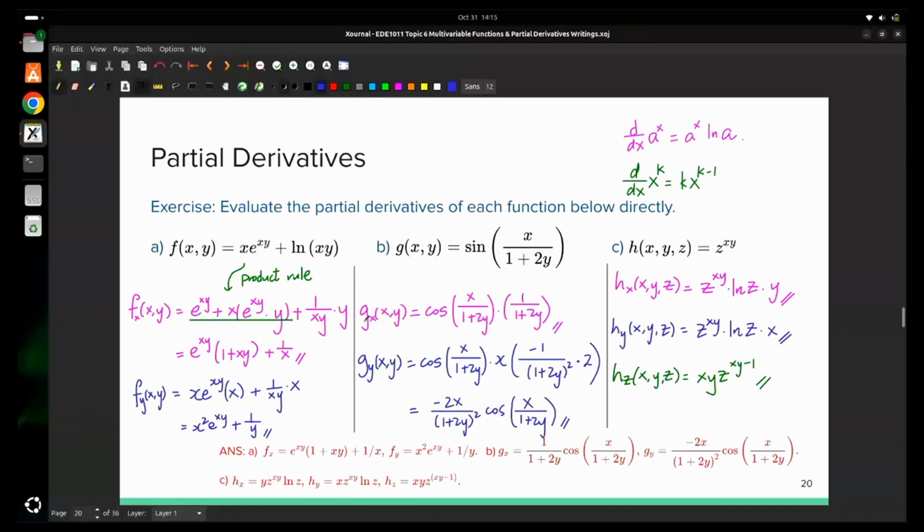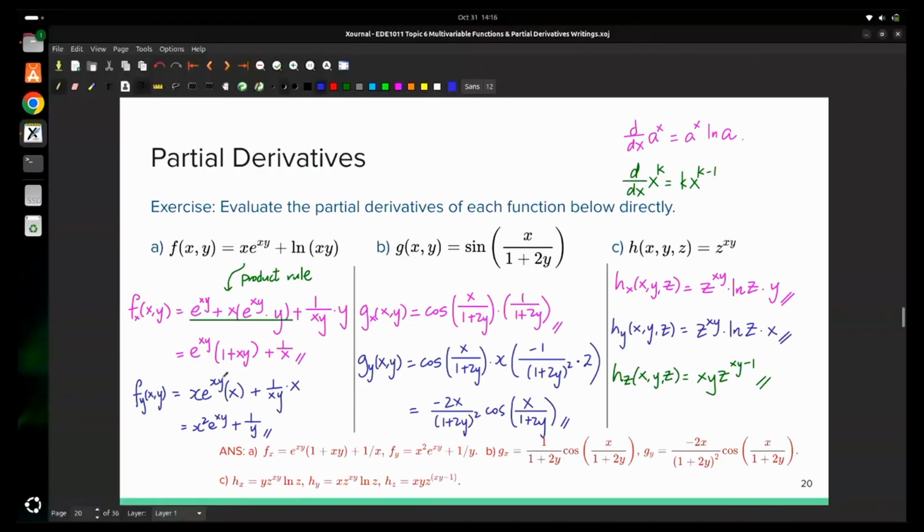Any questions on this solution, this answer? Okay, if you understand this, then you must be able to do f sub y also, because it's the same thing. It's just that you are differentiating with respect to y. Take note that when you're differentiating x e to the xy with respect to y, there are actually no two functions multiplied together, because x is now the constant. So just keep the x, then differentiate e to the xy with respect to y. The chain rule must give you x, because you're now differentiating with respect to y, so x is the constant.